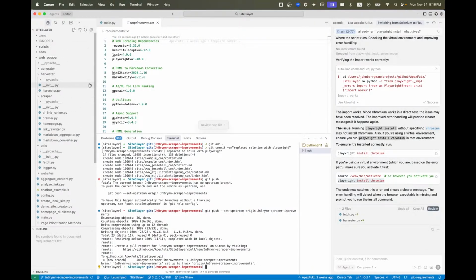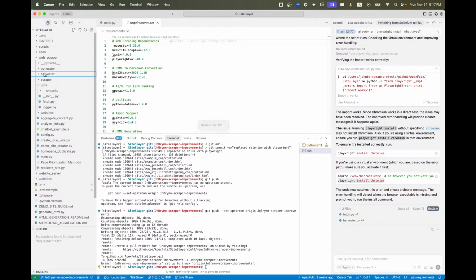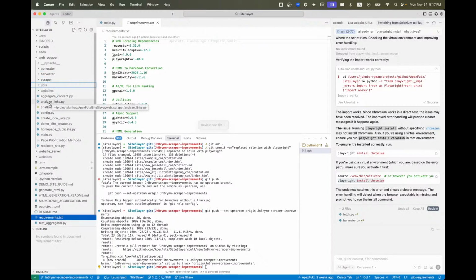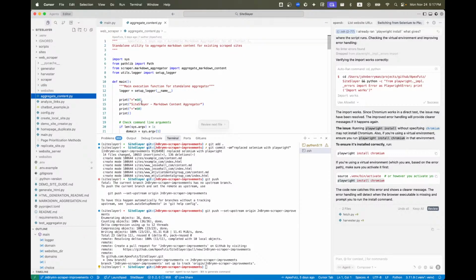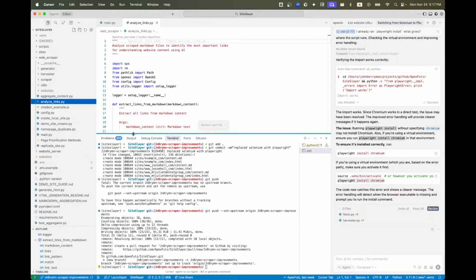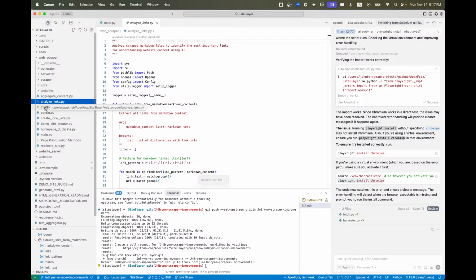Let's see what the unused stuff in the web scraper is. So the web scraper has a harvester that gets the HTML, and a scraper that recursively goes deeper and gets all the pages that we need. This stuff probably belongs inside scraper, I'm guessing.